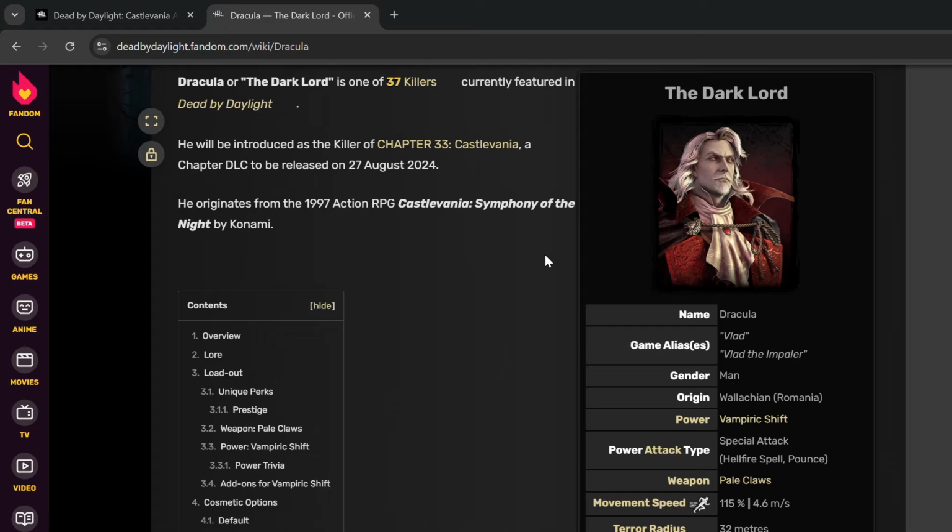Now, his name is the Dark Lord, so they kind of went the route of doing another multiple spaced out name like the Ghost Face, which I think is interesting enough. We do see already that he is going to be a multi-form killer. And looking here, his weapons are going to be his claws.